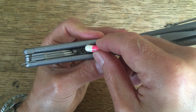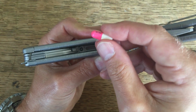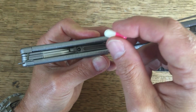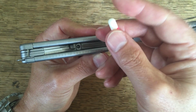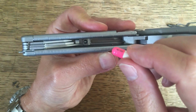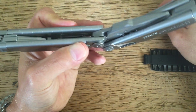I couldn't fit this under there, but what some people have done is fill these not with ibuprofen, but fill them with tinder, other sorts of stuff, tiny little scrapes of tinder to start a fire, maybe a bit of cord in another one or something. Seems a bit hard work to me because you can just stick it in your pouch. But that's a little secret space down there.